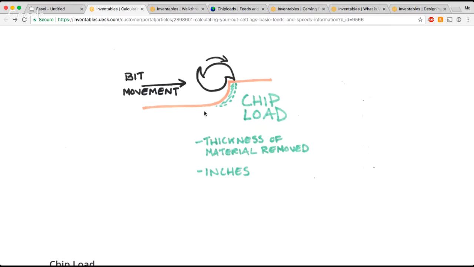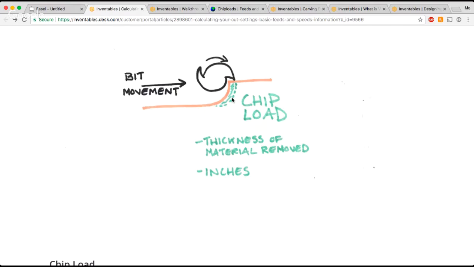The key to chip load is balancing the stress that you're applying to the bit by the bit moving forward with the heat that's generated by the rotation of rubbing against the material. So a good evenly sized chip is going to expel that heat around quickly, and you're going to have really long life out of your bit. If the chip load is too small and you're creating dust, that's going to be the number one cause of your bit deteriorating too quickly.